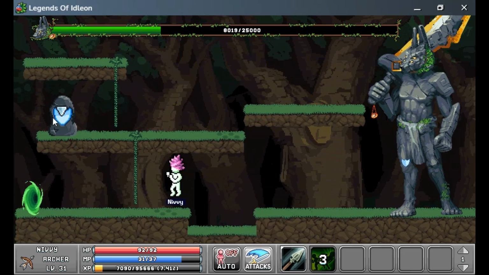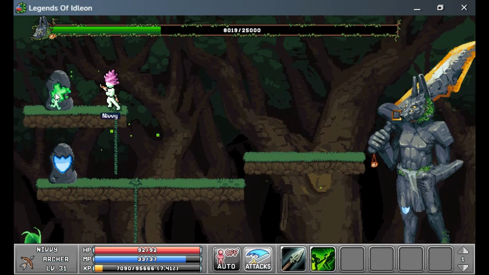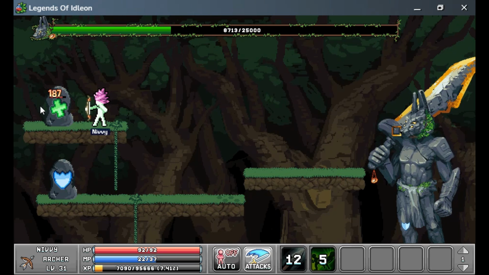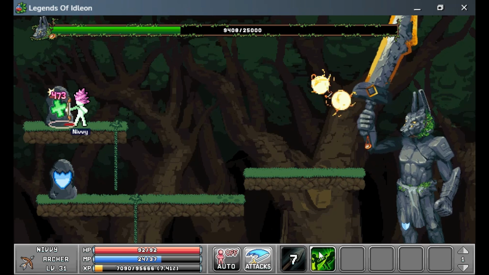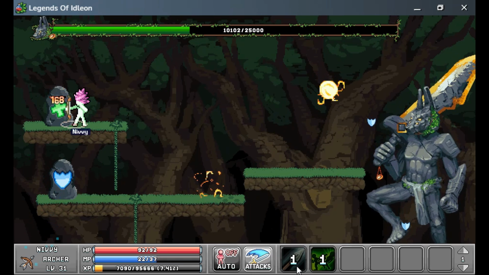And the last mechanic of the fight is a healing totem that he summons above the defense totem. You definitely want to kill this as soon as possible and as quick as possible. He has a chance of spawning it after he's below half health, and if you don't destroy it, he will heal all the way to full, so kill it as soon as possible.